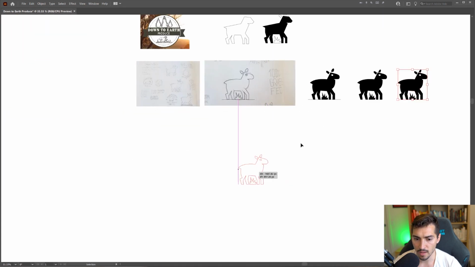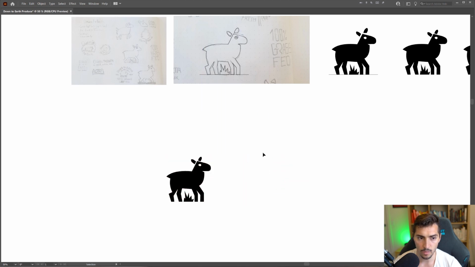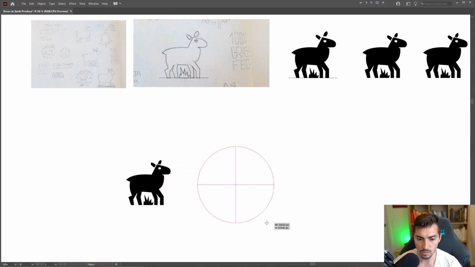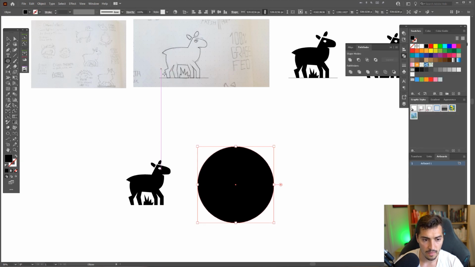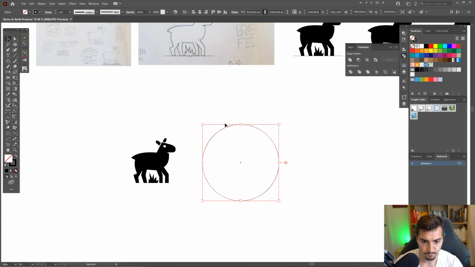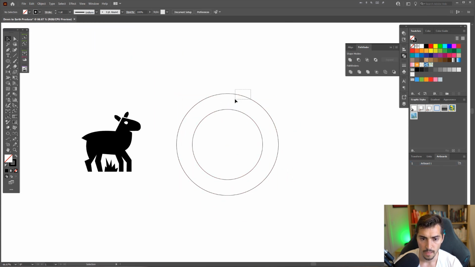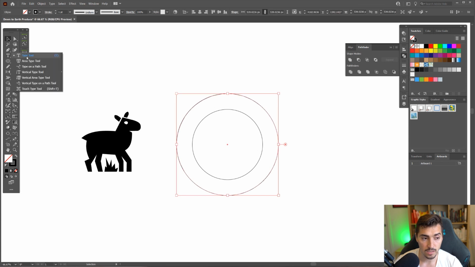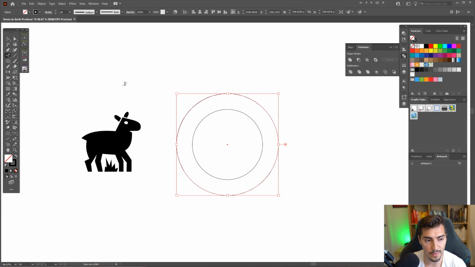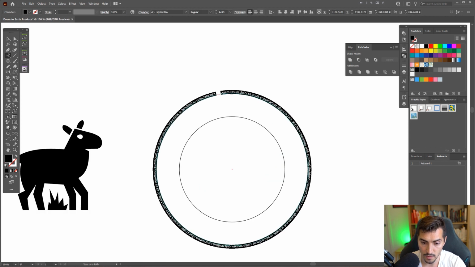So we're gonna have our lamb right in the center of our typography. And then I'm gonna do a circle. So I'm gonna create an ellipse here. And then I'm gonna bring my tools back up. I'm gonna press Shift X, so I've got this circle here. I'm gonna duplicate it as well, just so I've got a backup circle. And I'm gonna go to the type tool section on the left hand side, and click type on a path. And now I'm gonna click on this path here. And it's gonna allow me to actually type on this path, which is really cool.